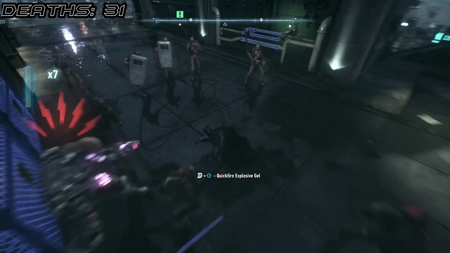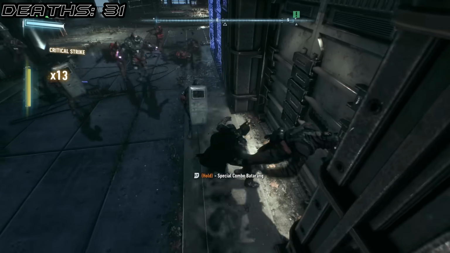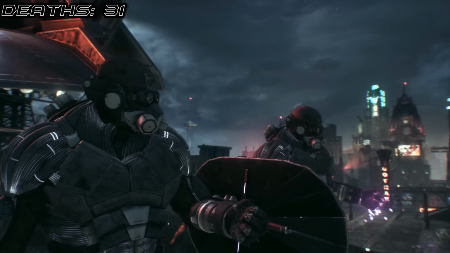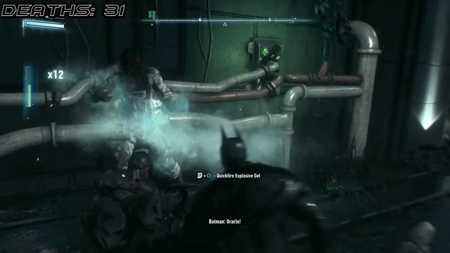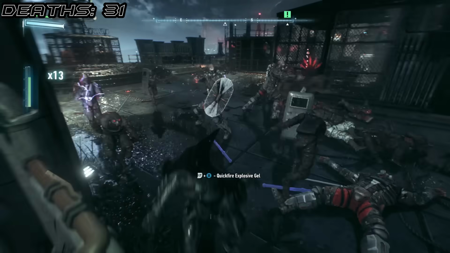First off, Oracle is once again here to back us up, which means there's a lot of environmental takedowns up here that we can use to quickly incapacitate the militia. And secondly, in the final stage of the fight, these super versions of the brutes come in that seemingly have every weapon at their disposal. Now, they may seem intimidating, but really they go down just like any other brute with just 2 special takedowns.